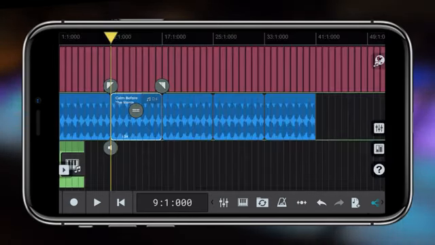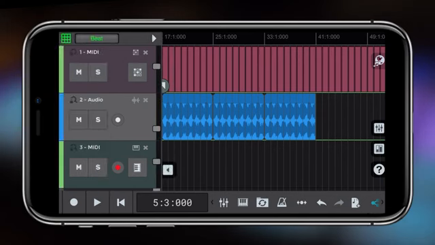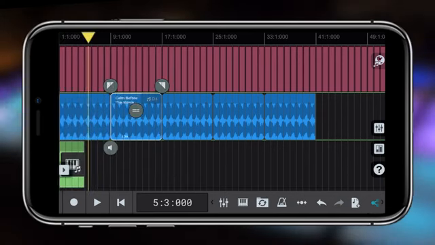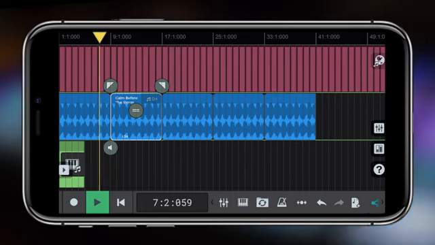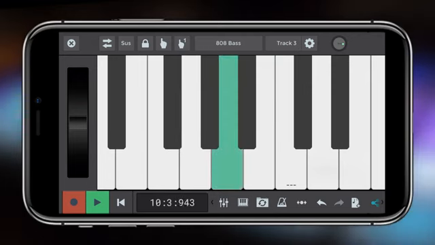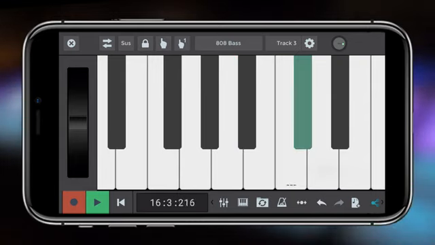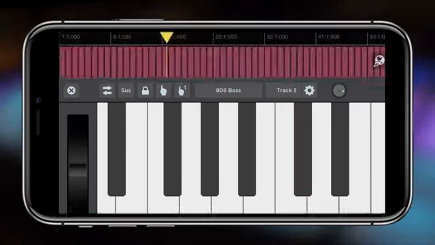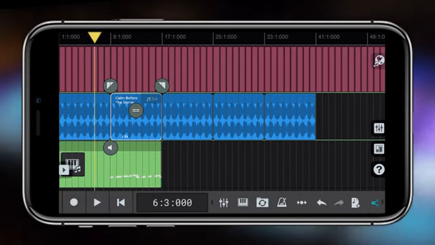In fact, let's push up the bass part volume so you can hear this better as we record. So to record, we'll hit play, record, and open up the screen keyboard. Here we go. Make a bass slide like that by pressing and sliding your finger from one note to another. Okay, let's listen back to that and adjust the volume of the track back to where it should be.